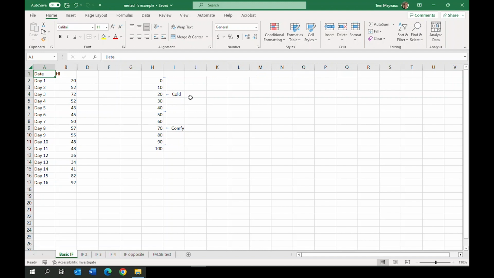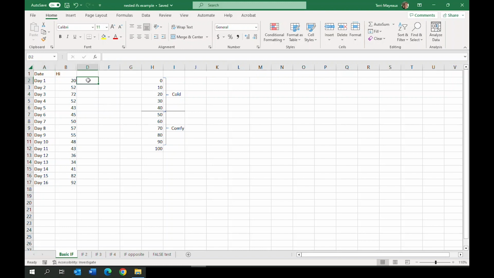And on the right, just for our own amusement, we've decided to put in a label for each one of those days. If the temperature was below 50, we're going to say it was cold. And if it's 50 and above, we're going to say, oh, it's comfy. So that may be a little extreme with just cold and comfy, but that's what we've decided to do, at least for our first attempt.